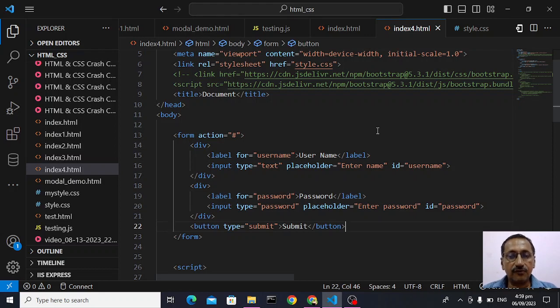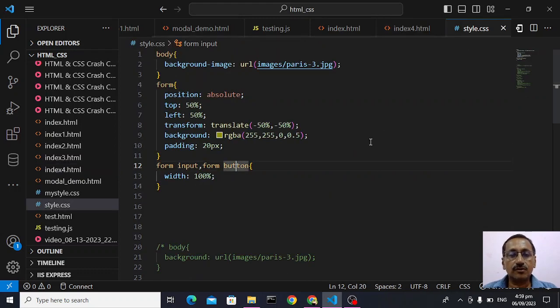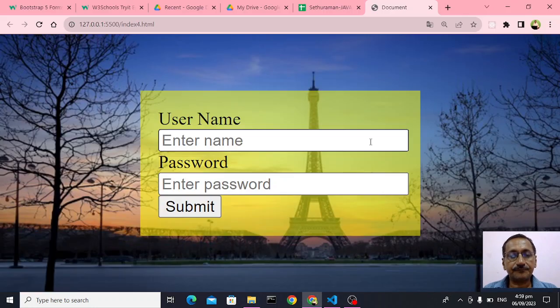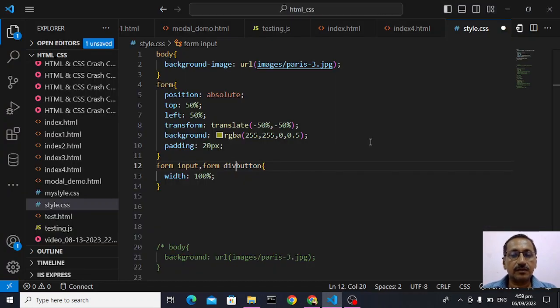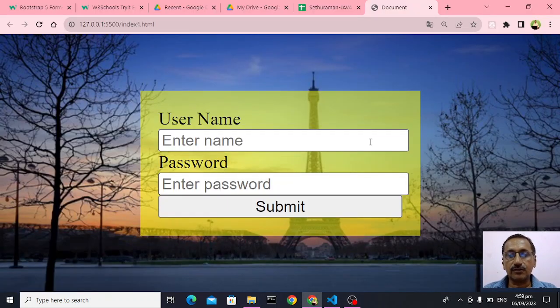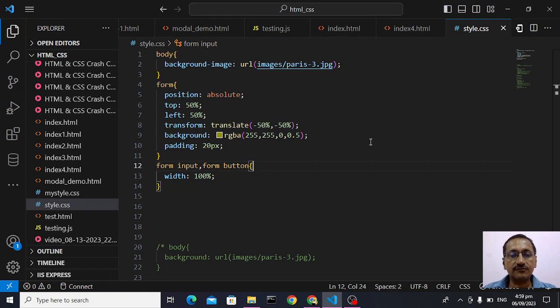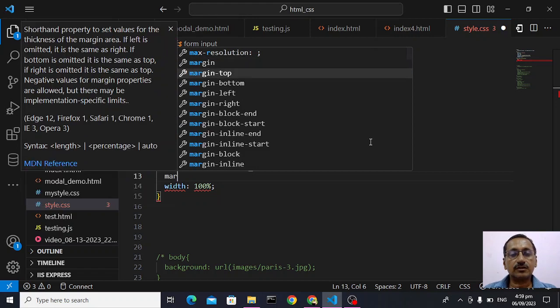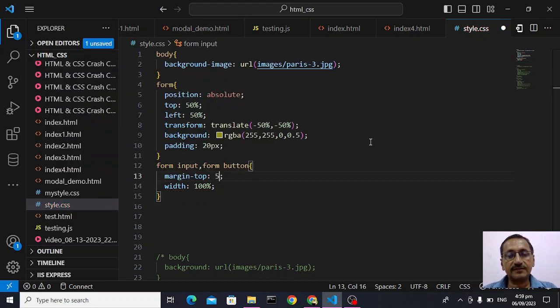So within form I have a division, then I have a button. So I'll just say div button. Now I'll increase the margin for this, margin top of 5 pixels.